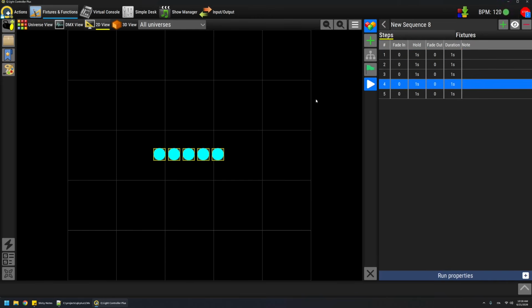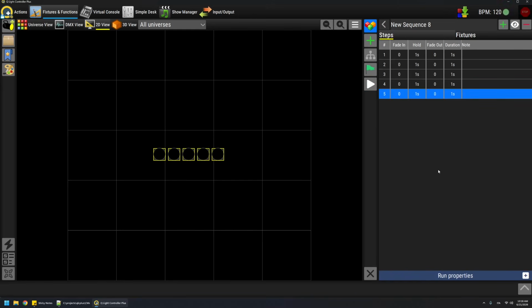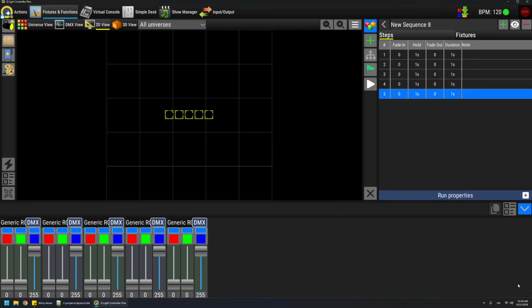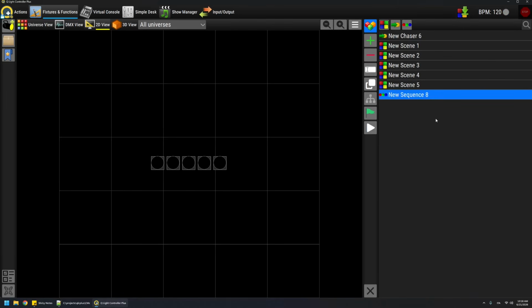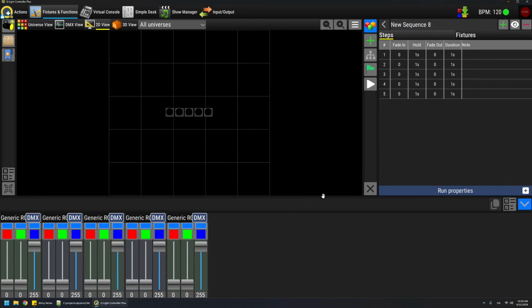So what is the difference? As you can see, there's no function indication here, for the simple reason that the function is actually a scene. A sequence is based on a single scene, which is not even visible in the function list. The scene on which the sequence is based is basically hidden because you cannot reuse it in other functions.